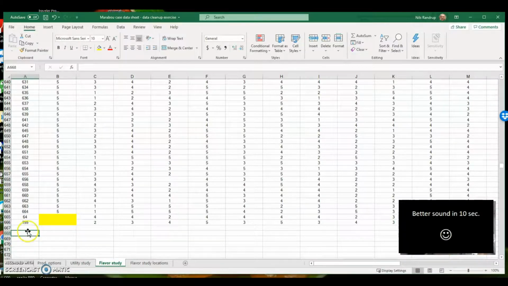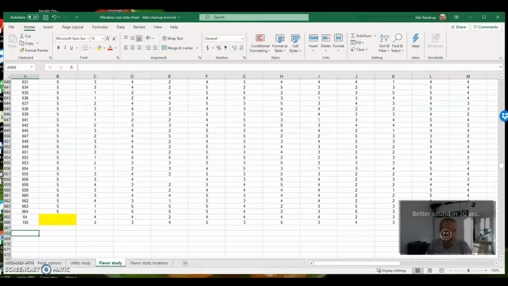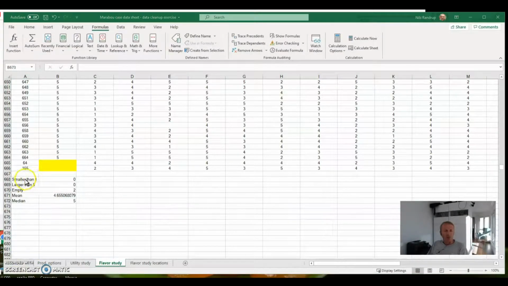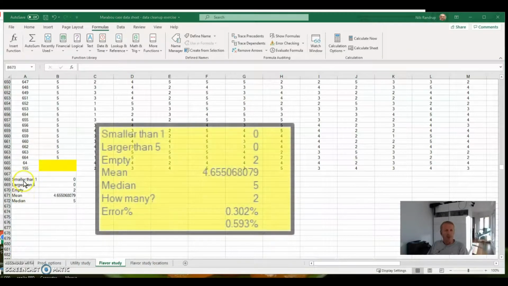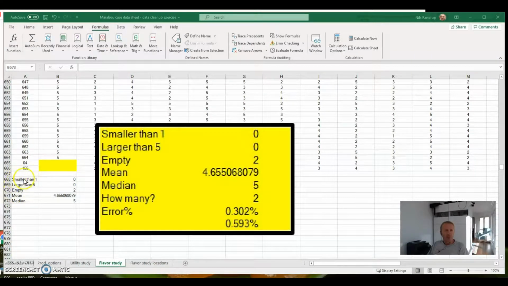So how do you do that? Well, one way would be to make a couple of rules. You see here I've set up rules that say smaller than 1 and larger than 5.